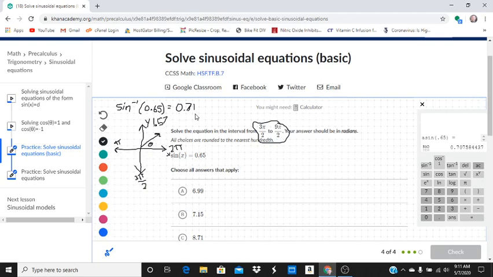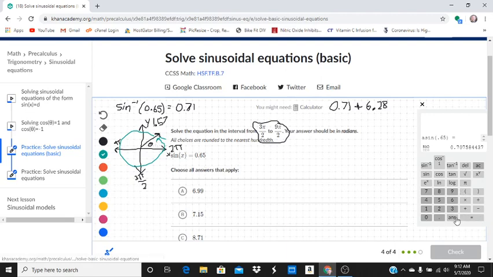So we're going to have to do this 0.71 plus 2 pi, which 2 pi rounded to the nearest hundredth is 6.28. So we have for one of our answers 0.71 plus 6.28. Basically, we go 2 pi around. So now we've gone past 3 pi halves, and now we're up to this angle. It's still under 9 pi halves.